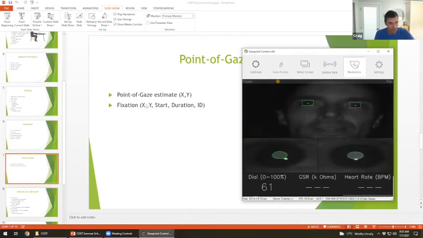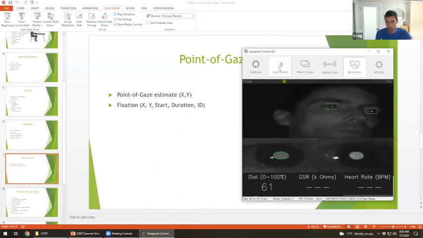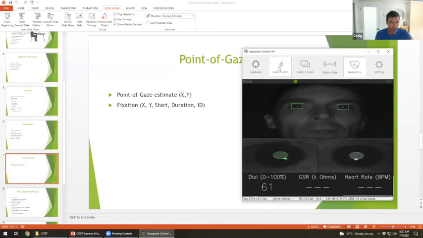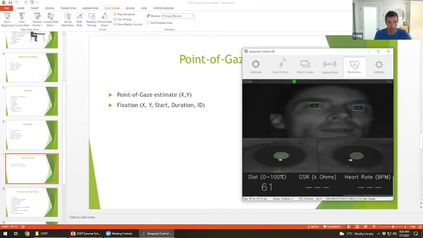So the fixation has an XY, like where am I looking? But it also has a start time. So when did I start looking at this? So with respect to the start of my, let's say, recording or experiment. And then for how long was I looking at this point? So, okay, I started looking here at time t equals 5 seconds, and I looked at it for 5 seconds. Well, that's a very interesting feature. I spent a lot of time looking at it. This one, I spent half a second, and so that was less interesting to me. So the duration of the fixation is a valuable piece of information.